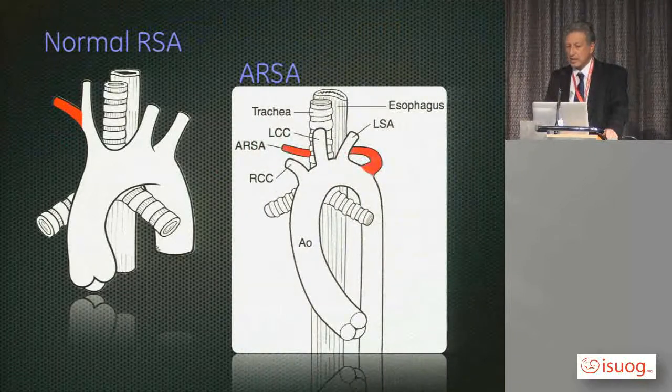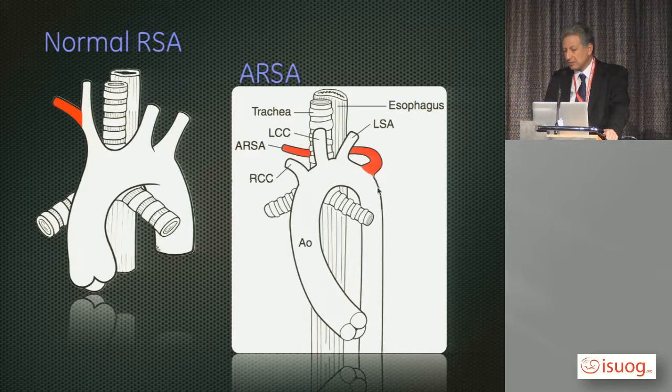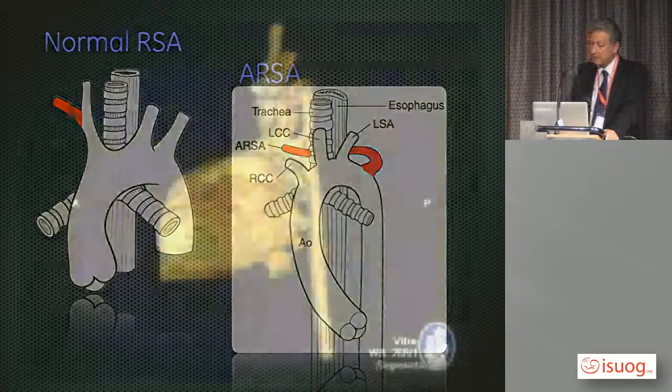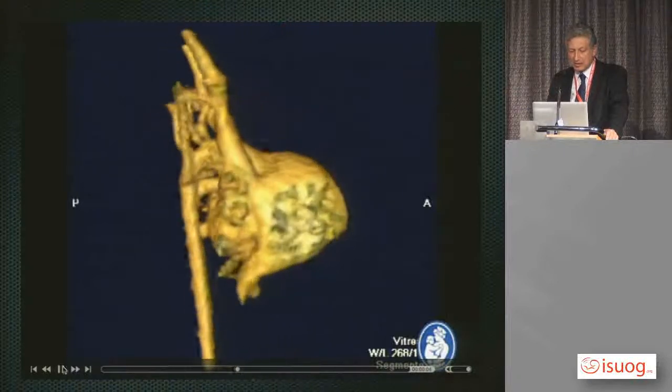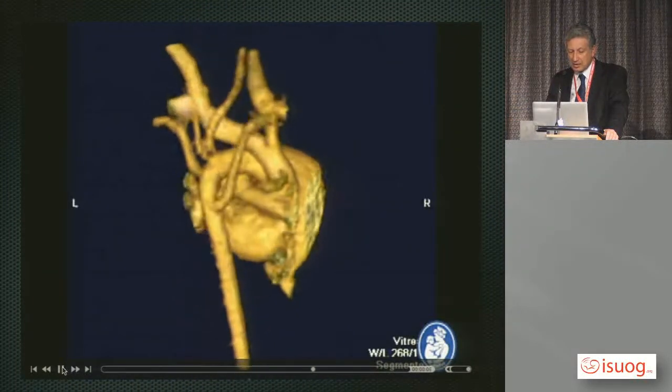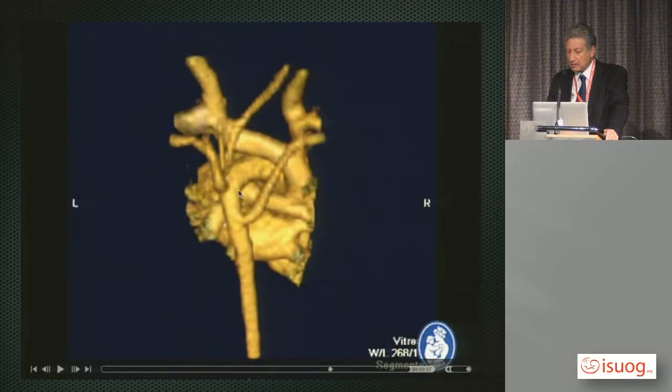And in the ARSA, the aberrant right subclavian artery, this vessel is rising at the end of the aortic arch, just before the isthmic region, and courses behind the trachea and esophagus toward the right arm. That means you see the aortic arch has 4 vessels instead of 3, and the last one is the one going to the right. Now, this here is from the internet. I can imagine that you can better understand what's going on here, and this is a view from posterior where you see the aortic arch and how the right arm is perfused by this artery.